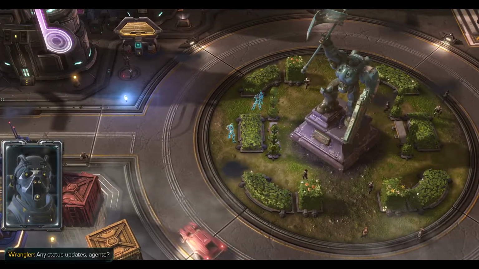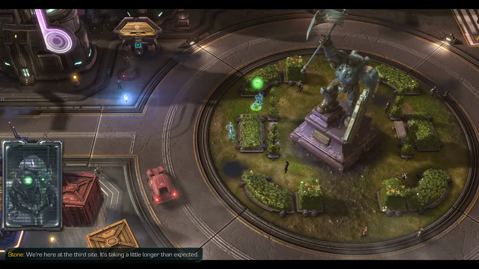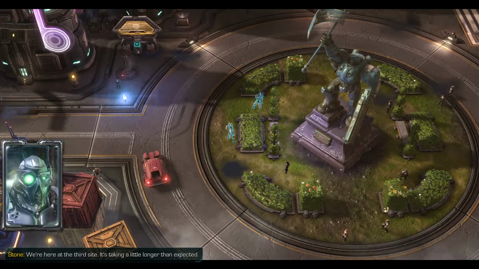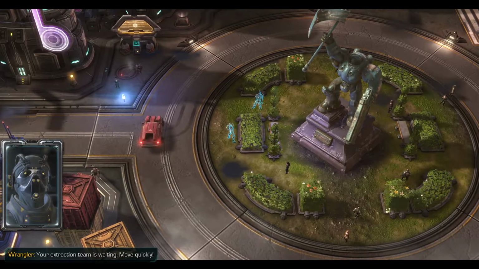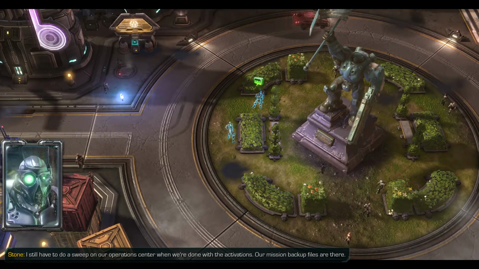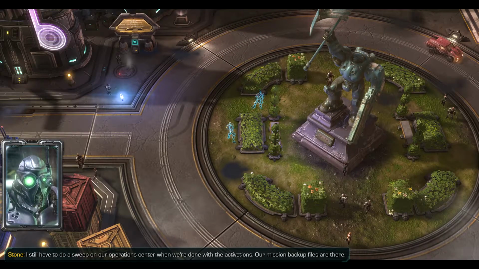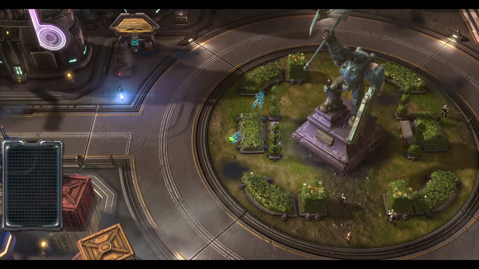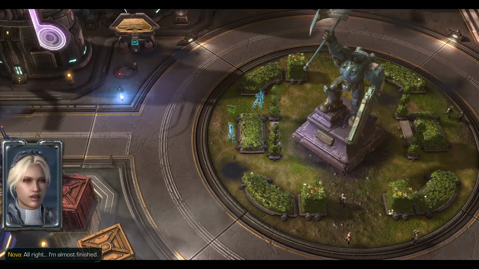Any status updates, agents? We're here at the third site. It's taking a little longer than expected. Your extraction team is waiting. Move quickly. We still have to do a sweep on our operations center when we're done with the activations. Our mission backup files are there. All right. I'm almost finished.